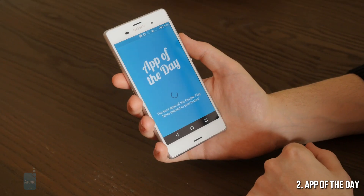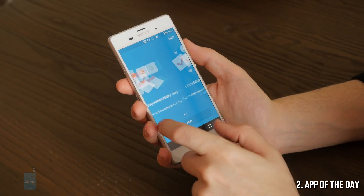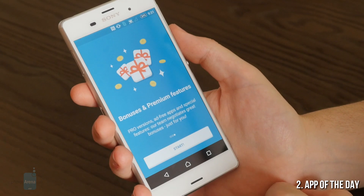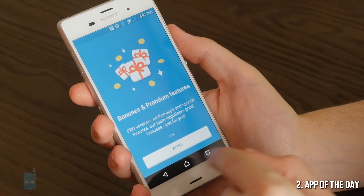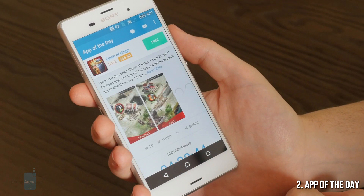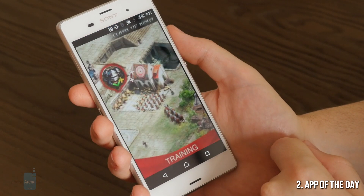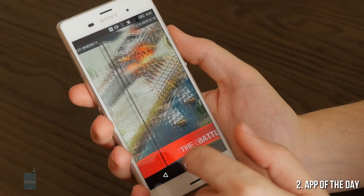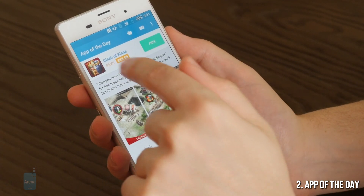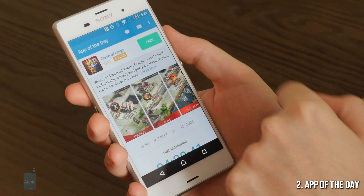Number 2: App of the Day. App of the Day has a special offer on a hot app from the Google Play Store every day, as well as a free exclusive bonus. It also makes for a great app discovery tool, as it benefits from an exclusive selection of quality apps. Every week, actual people evaluate hundreds of Android apps, selecting only the best ones. They also negotiate free bonuses or ad-free versions for App of the Day users. You will see all kinds of apps in there — video, music, reading, photo editing, as well as games in various genres.